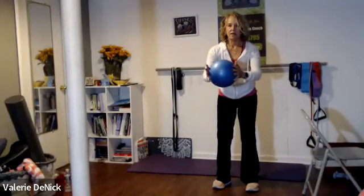Inhale back to center. Exhale, push. Squeeze those abs. Inhale back to center. Exhale, squeeze. Inhale back. Exhale, squeeze.